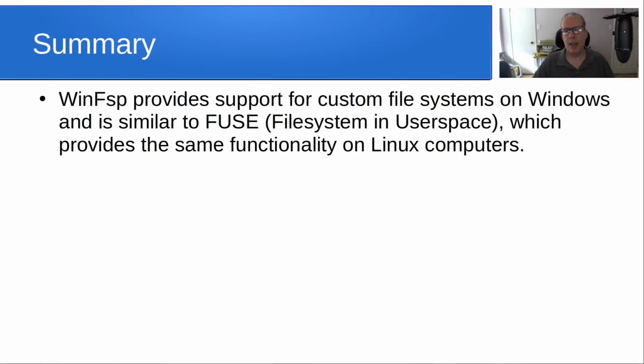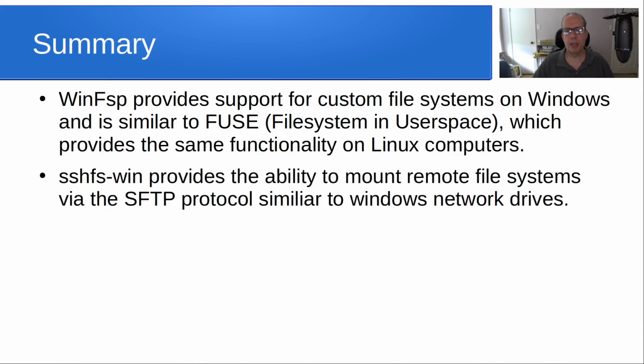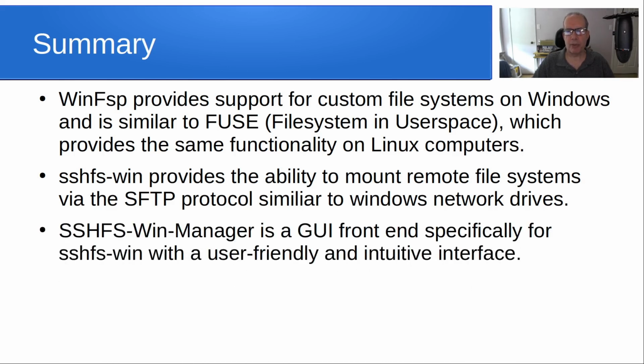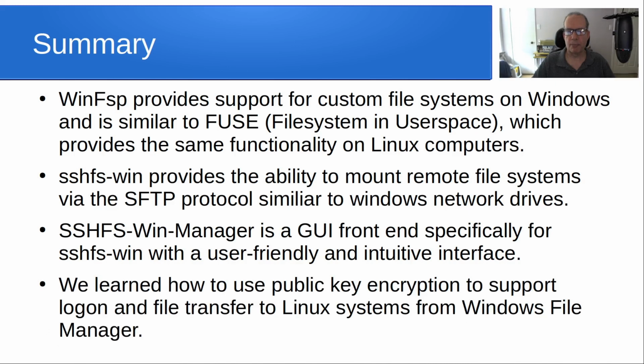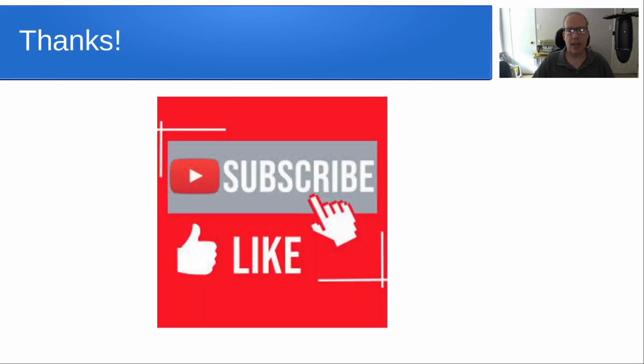So in summary, WinFSP provides support for custom file systems on Windows and is similar to FUSE, which is the file system in user space, which provides the same functionality on Linux computers. SSHFS-Win provides the ability to mount remote file systems via the SFTP protocol, similar to Windows network drives. SSHFS-Win Manager is a GUI front-end specifically for SSHFS-Win with a user-friendly and intuitive interface. We learned how to use public key encryption to support login and file transfer to Linux systems from Windows File Manager.